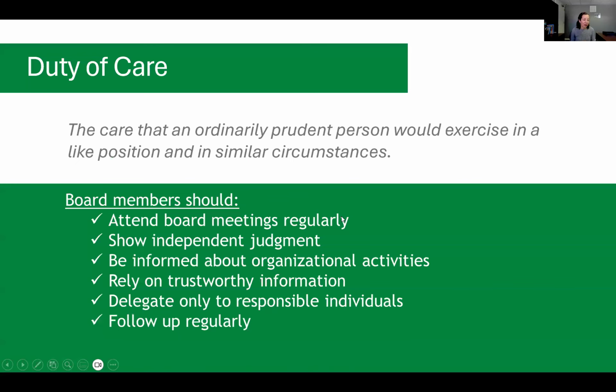We'll start with the duty of care. So here, the important thing is that you as board members are taking care of the nonprofit by ensuring prudent use of all assets, including the facility, the location, the people, and the goodwill of the organization. So yes, you need to be acting with care.